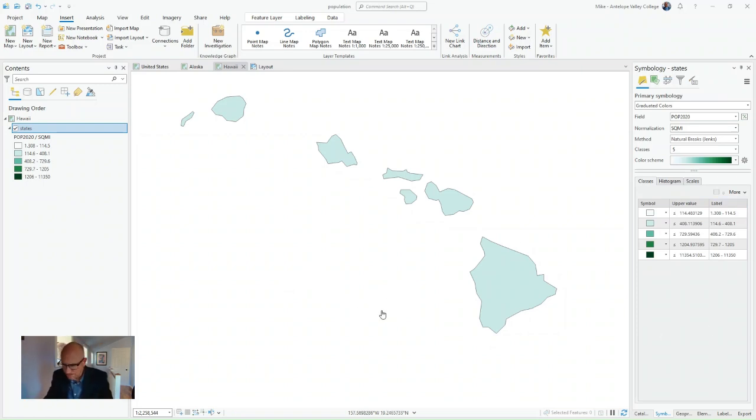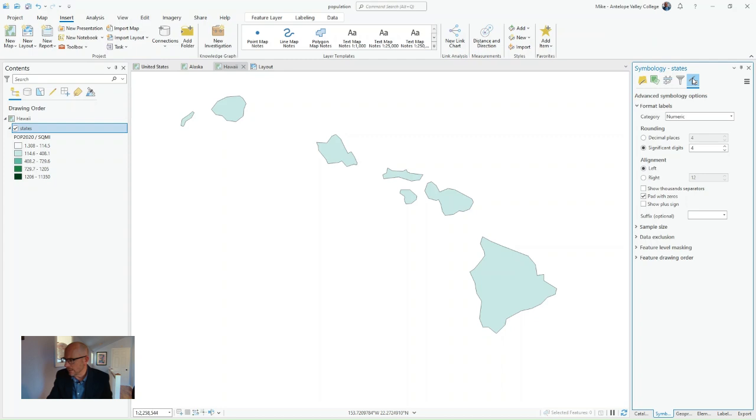But what we were doing before all this weirdness happened was just getting into this spot. This should all be where you are. So we're back in the Hawaii map frame, just to focus on this feature class. We're in the Symbology window in the properties pane on the right side. What we want to do is show these little thousand separators. The way we're going to do that is up here, in all these options, we're going to go to Advanced, I believe. I think it's in here, right? Yes.